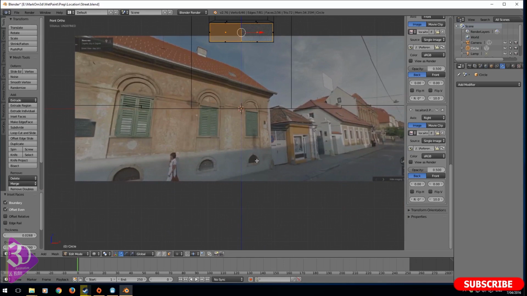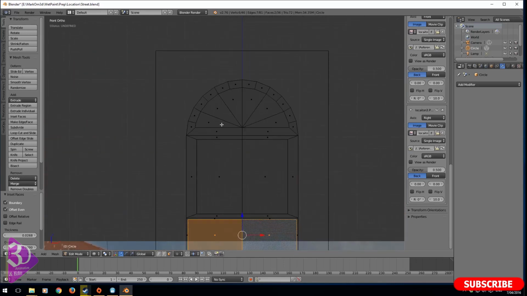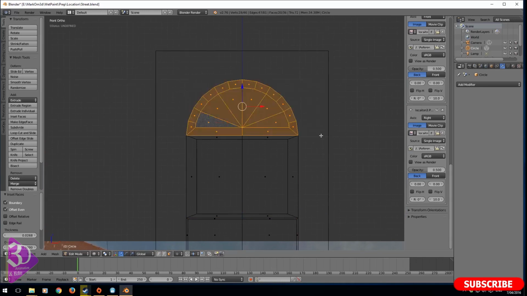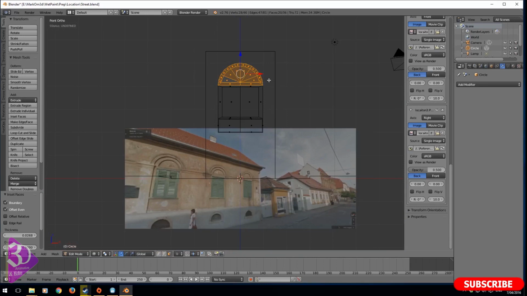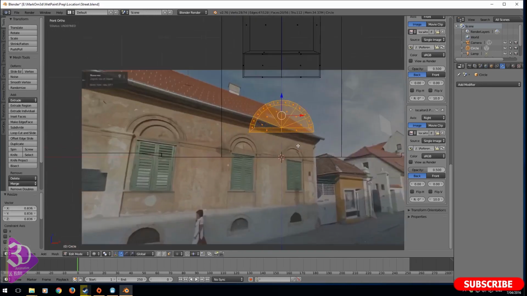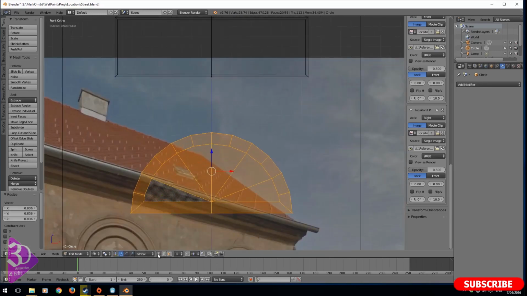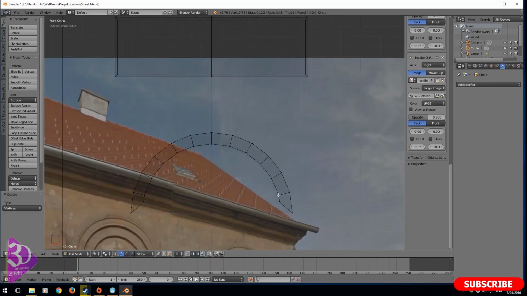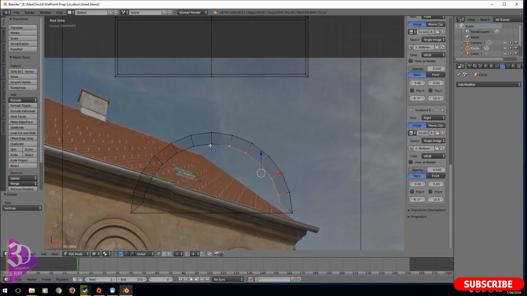Now we've also got these down here, so I'm going to kind of copy my work a little bit. So Control B, let's select these faces, Control D, Z, down the bottom. I'm just going to scale it in a little bit. I'm going to delete that vertex, and I just want to clean the mesh up a little bit.